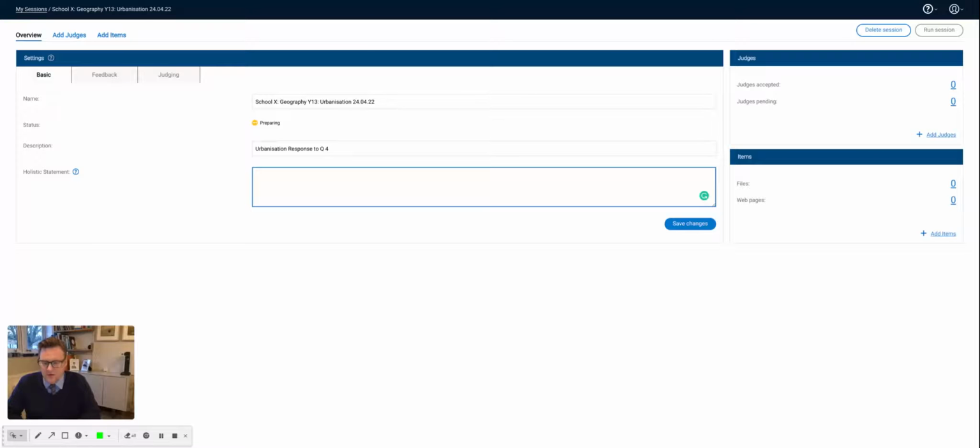Now, in primary school, when we have a holistic statement, it's easier if we have a very broad statement, so that people are using their professional judgments to assess the work that's coming in, and we can moderate that way. I think in secondary schools with something like this, which is going to be student focused, we've got to be really particular.